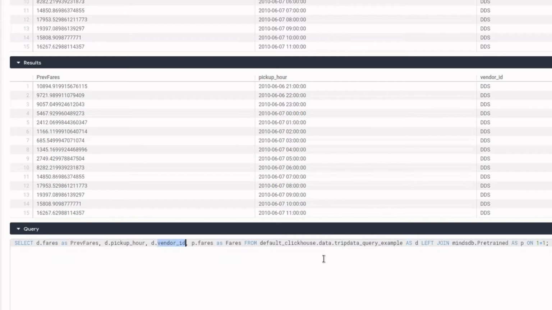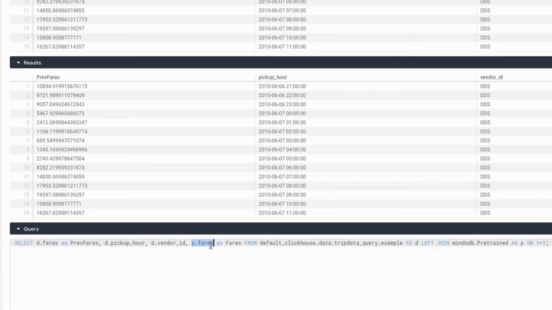The cool thing is that MindsDB lets you treat your predictor, which is right here and named P, as data. This lets you treat your forecaster as data, and so you are abstracted from the complexity of setting up the machine learning model and training it. You've given some subset of your data to the model, which will return the forecasted fares.